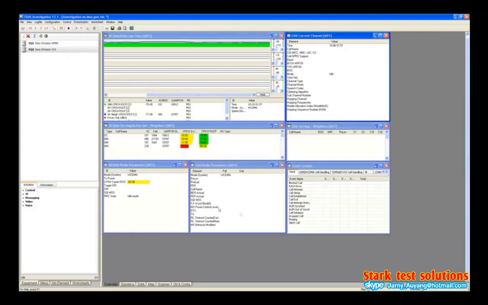If I move to the lower right-hand part of the screen, there we have the status bar. Inside the status bar, this will display information about what current activities are being performed inside investigation, such as replaying a log file or recording a log file.